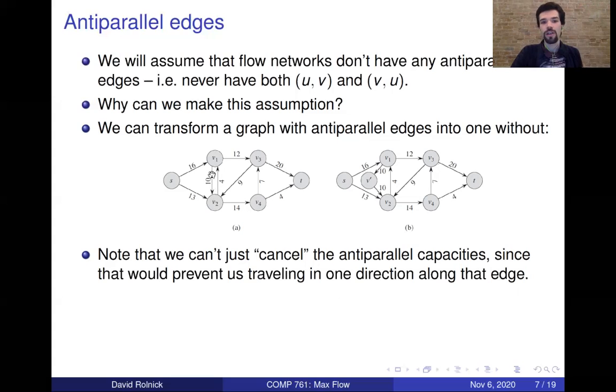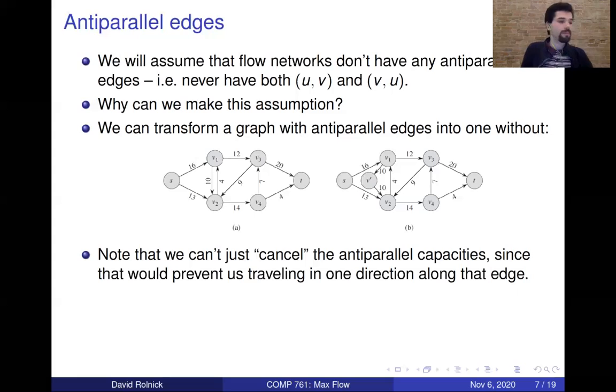There is a difference between 10 and 4 and just 6 in this direction. If we had 6 in this direction, we couldn't go in this direction at all. And maybe the optimal flow would be to go in this direction and not to go in this direction. So you can't cancel anti-parallel edges in the capacity, though you could do it in the flow. Instead you can just change the graph in a sort of trivial way to create a new vertex. So it's easy, but it's not actually canceling them.